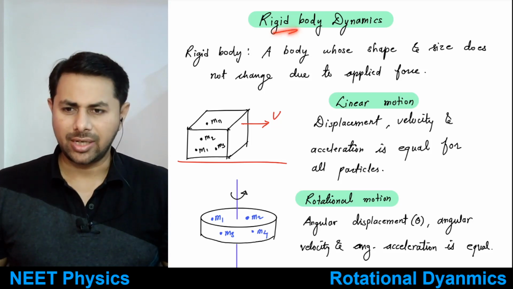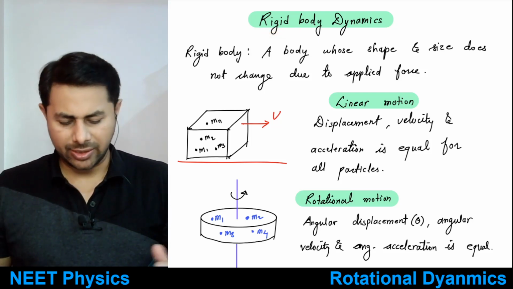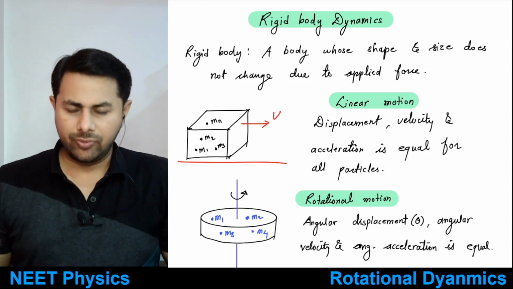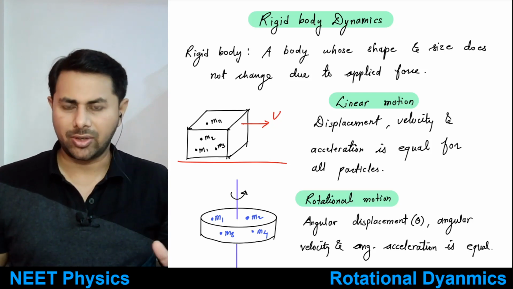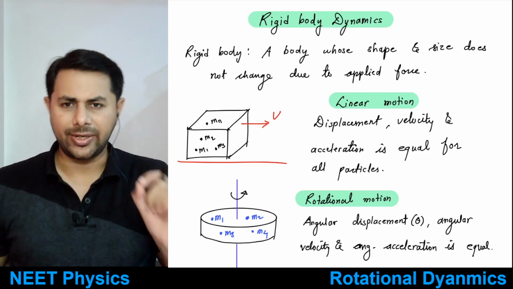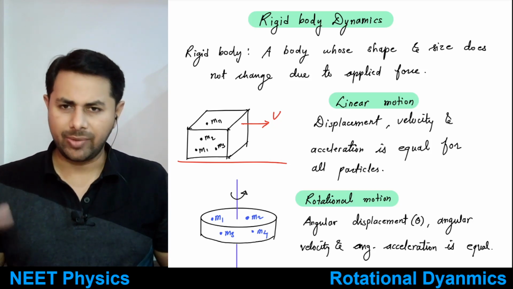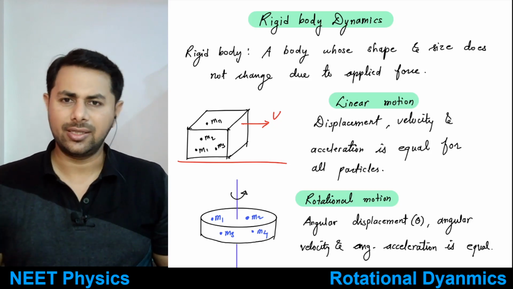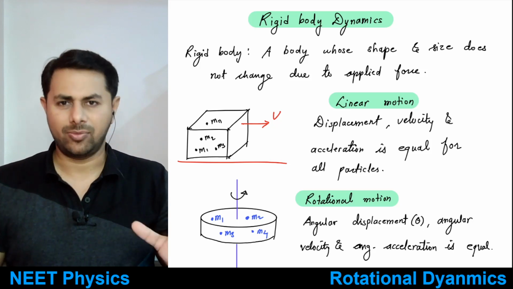Today we are going to start with the next chapter, that is rigid body dynamics, or you can say rotational dynamics, right? So till now we didn't care about the sizes of bodies. We always thought like bodies are point sized, right? We didn't care about the sizes, and we found the acceleration, velocity, etc., considering that they are point sized. But now we'll think about the sizes of bodies.